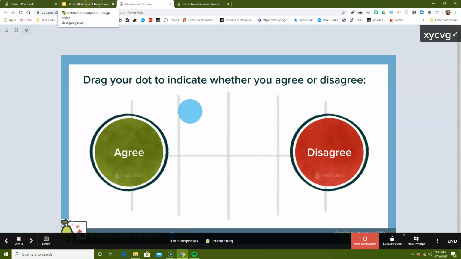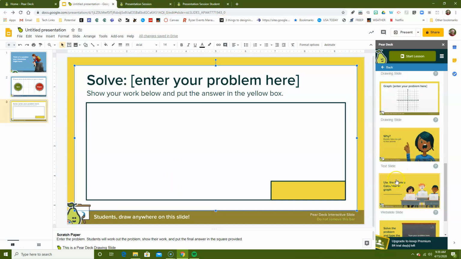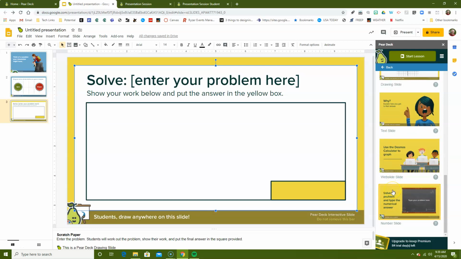So Pear Deck takes a little bit of presentation time, a little bit of time to put together on the teacher side, but it does look like a tool that's very good for managing content and collecting student information, and also being able to see where all of your students are as far as a particular problem or situation. I would encourage you to check it out at peardeck.com. Again, it's a free 90-day premium account that we can use.